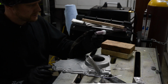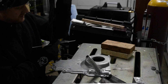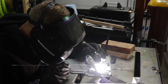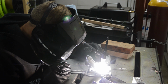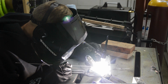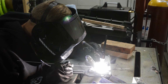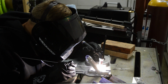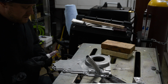Switch the cup out to standard number 5 because the stubby wouldn't get in there. So, this is going to be difficult, man. Dip my tungsten.